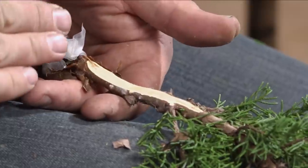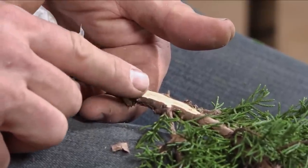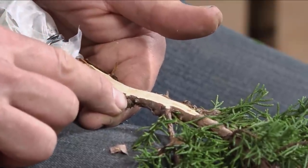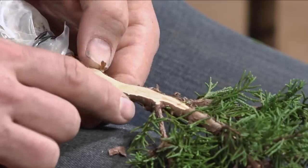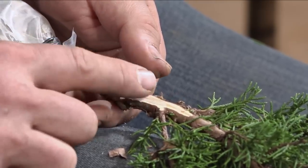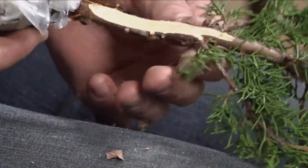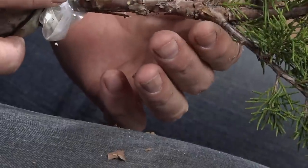Now I am diving into the tissue here, way behind where my graft is gonna take place. My graft is up in here, if you remember. This little nub right here, that's the branch that we cut off. And that graft started just prior to the branch and ended just after the branch. So this is my area where I wanna make sure I have a 50-50 reduction of the tissue. When I start to look at the side of it, I'm assessing, have I shaved off 50% yet? Or have I undershot the mark?